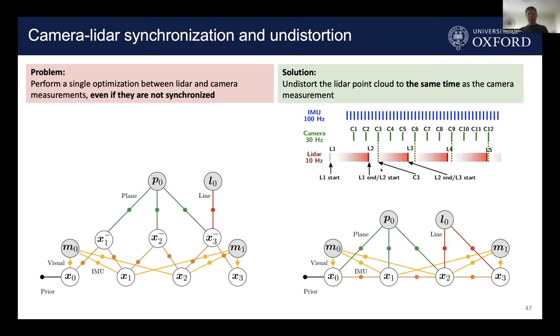And we recognize that if there's a camera image timestamp within the start and end of the sweeping time of the LiDAR, we can actually take advantage of the motion correction that's going on in our laser odometry module and project the laser point cloud to have taken place as though it was instantaneously captured at the timestamp of a camera image. So effectively, every time we have a laser point cloud, we correct the motion due to the self-motion of the platform, and we project it as though it took place at the camera timestamp, which is something that we look up from our factor graph.